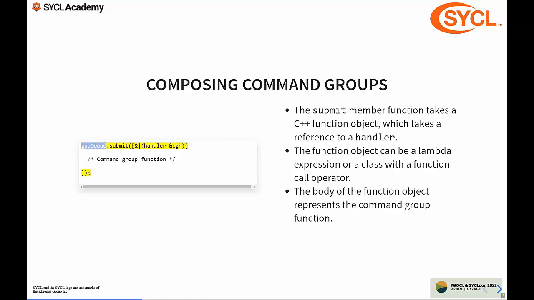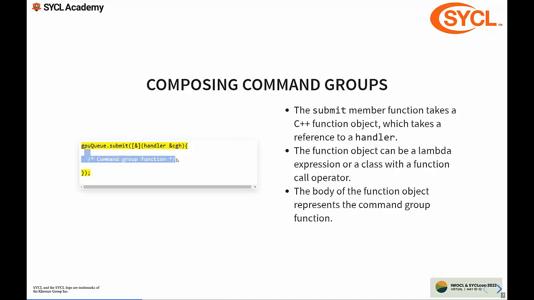So you have a queue constructed and you are calling the submit method of this queue. The first argument is a C++ function object, which takes a reference to a command group handler. This argument may be a lambda expression, like in this example, or it may be a class with a function call operator.